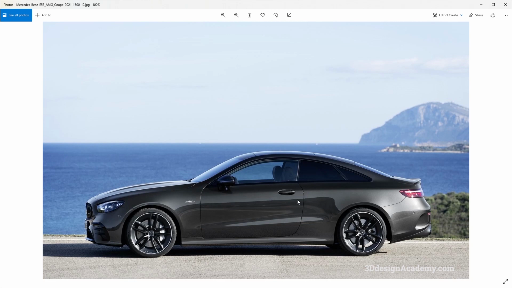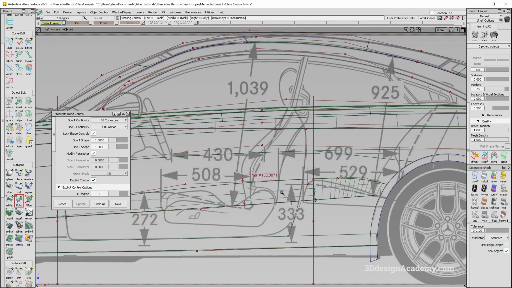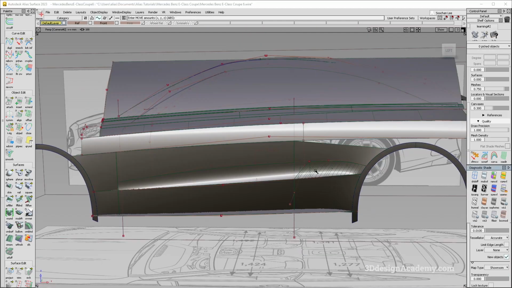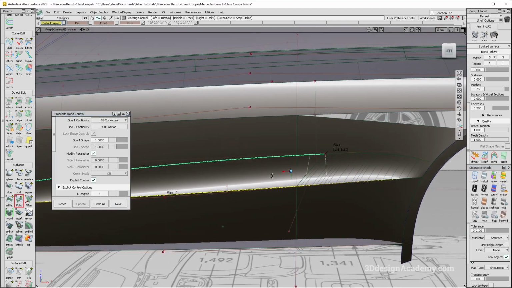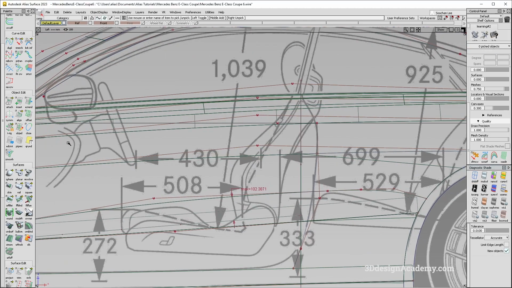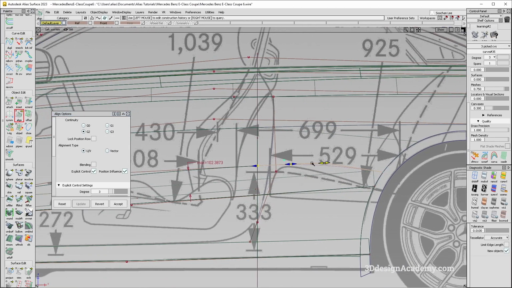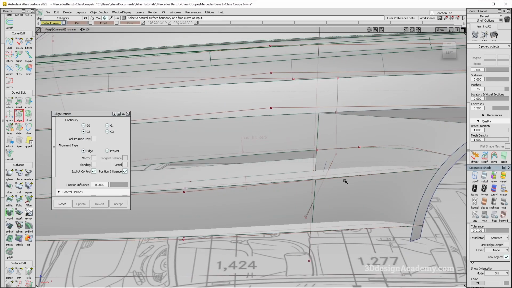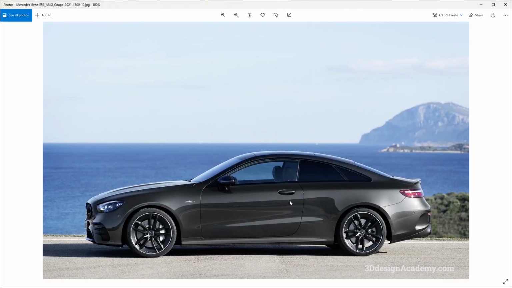So I think this might be a good location for us to reference where this peak is, which means I am actually going to move this one quite a bit more forward in car. And let's take a look. So what I'm going to do is, first of all, I think I'm going to have to rebuild this. So let's delete those. And I'm just going to extend this curve over here, and let's just match it over here. Okay, so this one right now, I'm going to auto scale G2. I'm going to turn that on, and I'm just going to push it a little bit rearward so that it's nice and balanced. Okay, so let's go ahead and take a look.